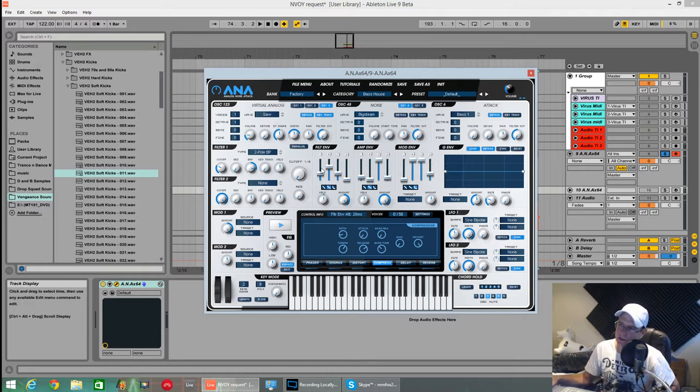So the attack and the decay are both in play. These are both time-based effects now. So how long it's going up, how long it's coming back down to the sustain level. You can drastically change it by moving this decay around. Once we've set the attack up, the attack is giving us that pretty quick whip.